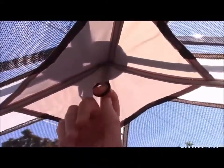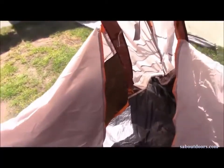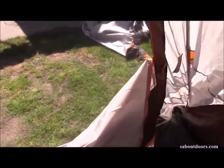Nice. I can actually stand up in this thing. And it's got this, hanging like a lamp from there. So I got windows on all sides, including this big door. And it's got ties so I can tie it just like that. Or something.